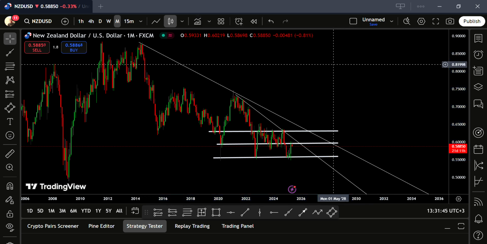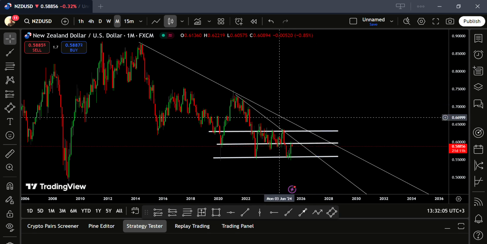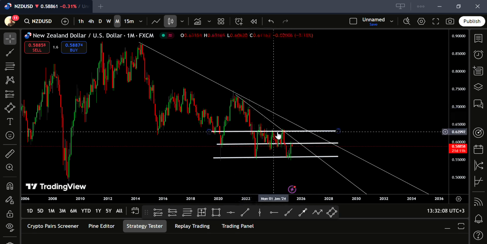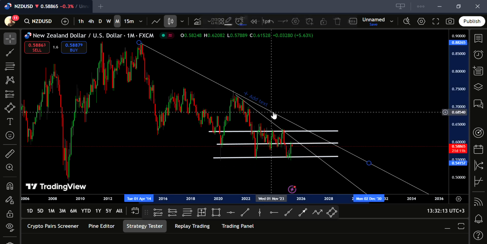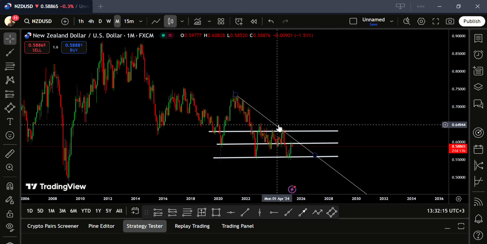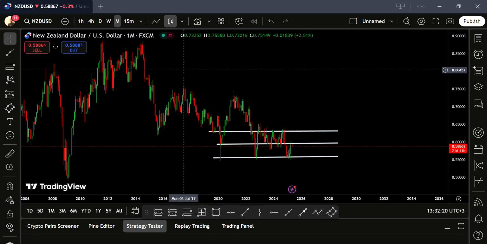I want to show you how this strategy is simple and you can use it on all assets that you want to trade: crypto, forex, indices. As long as it has candlesticks and a chart, you're good to go. So now on the monthly, both of the trend lines show us that we are bearish, and this looks like the third touch of the trend line, so we are going down. Good. Now let's remove the trend lines and proceed to the weekly.